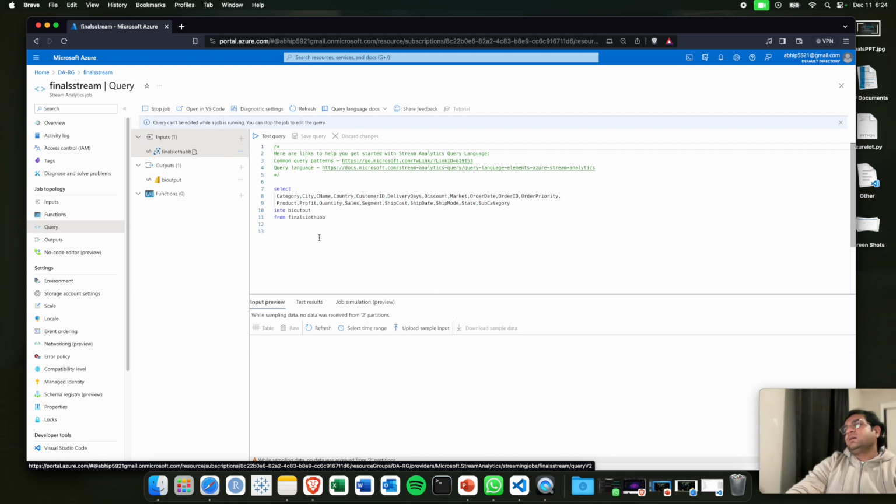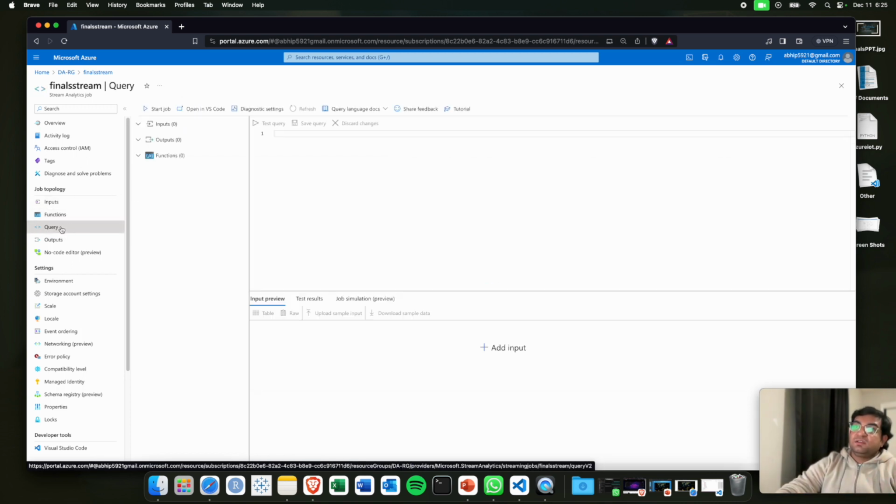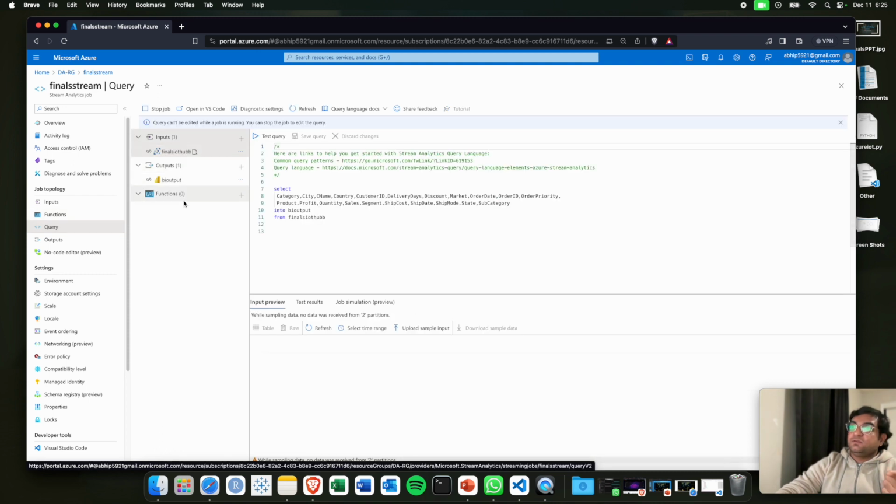I've written just one query over here, but we can use multiple queries if we have multiple inputs and multiple outputs. So basically you can tunnel your data and modify your data in whatever way we want. We can also use the machine learning functions which we have developed inside the functions job, and that's how it's going to work.